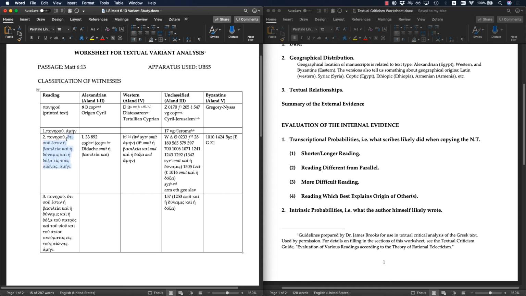So why the expansion? Liturgy. This became a part of the church's worship, especially in the lectionaries, and it just makes sense theologically to expand on that concluding prayer report. And you can see here even the addition of the Trinitarian formula, the power and the glory of the Father, the Son, the Spirit. So even here you see further expansion. So I would argue that the printed text is original.